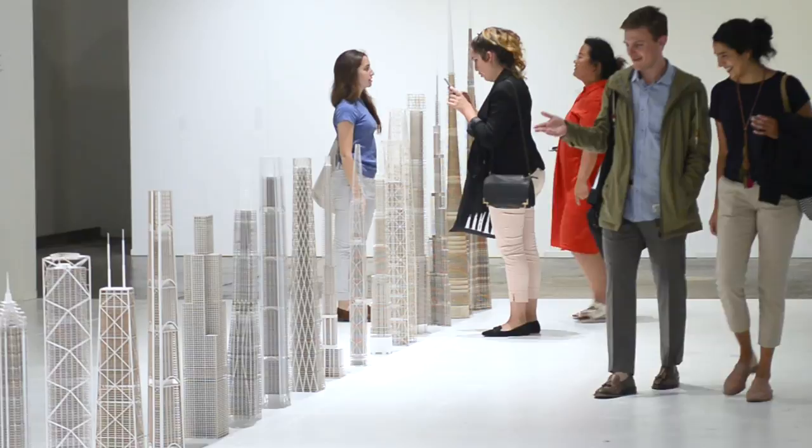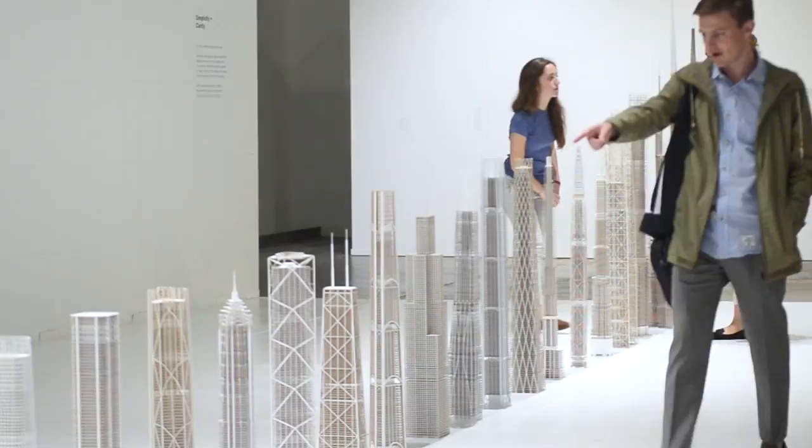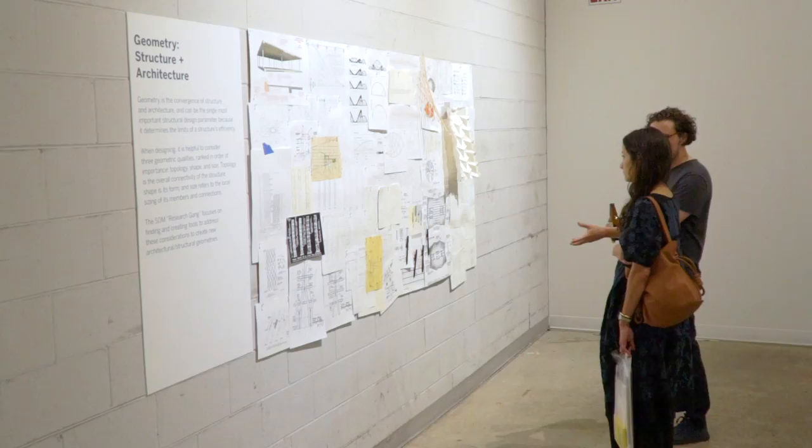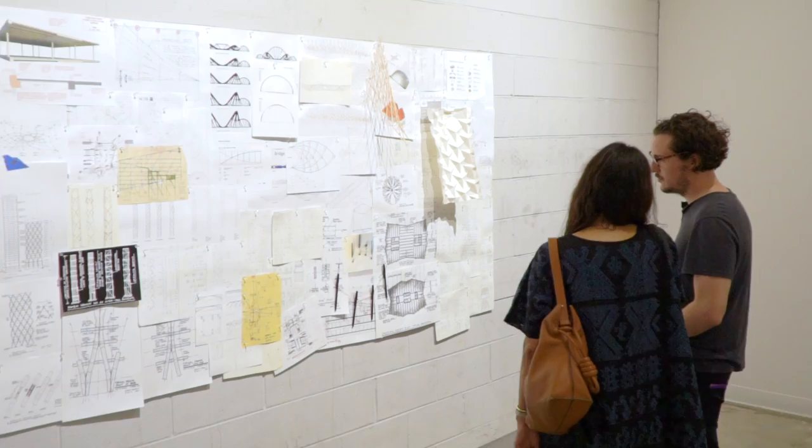Can you tell the difference between engineering and architecture? The lines are really blurred. Even though we're displaying structural systems here, it's actually a benefit to our engineers that they're able to distill very complex ideas down into very simple things that people can understand. The hand drawings are very important because you want to remind people that these things are done by people.